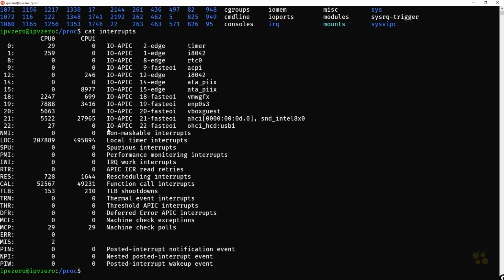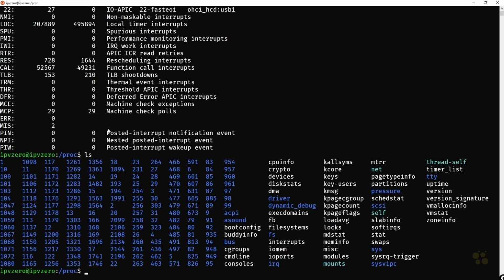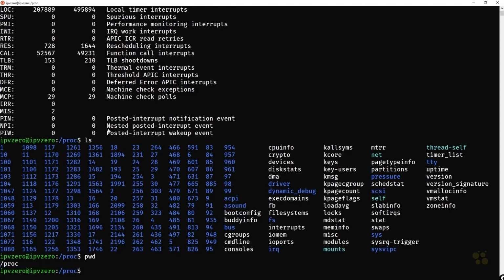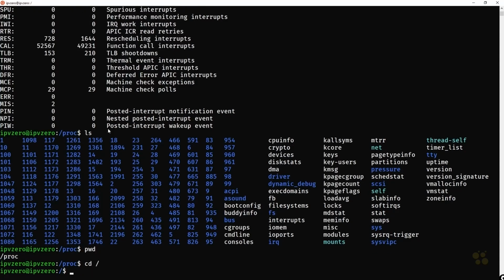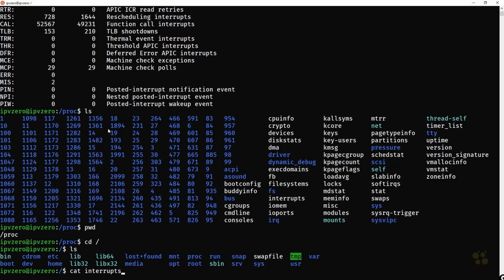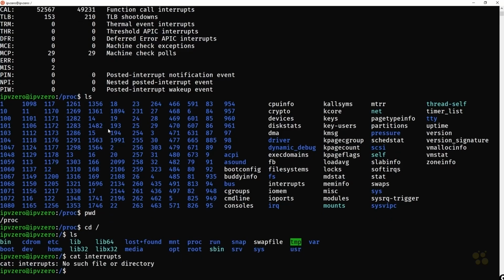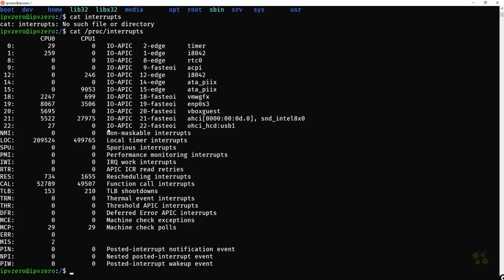Now, one important thing I should actually note here is that right now we are specifying what are called relative paths. This means that I'm actually opening the file from within the directory I'm in, which is proc. Now, if I happen to go back to the root directory, I can't actually cat the interrupts file from here relatively. It's going to say no such file, but what I can do is specify the full path. I can say cat, go to the root, go into the proc directory, and then go into interrupts. And then if I hit enter, we can see the same information, but from a different vantage point in the file system. So the proc virtual directory really has a whole boatload of very useful information.